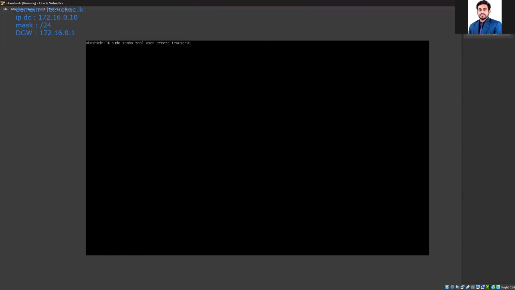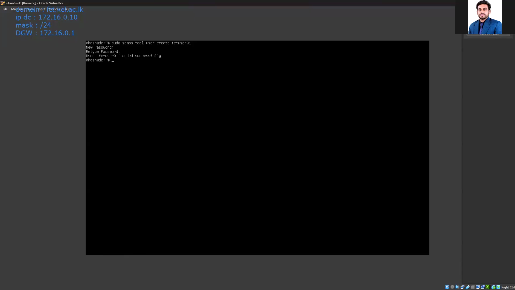So remember this name, fct, not fcu, it should be fctuser01, okay? I'll take a photo of this in case I forget, okay? And the password, I can't give 1, 2, 3, 4, so I'm going to give a strong password as well. Right. So the fctuser01 is created successfully.